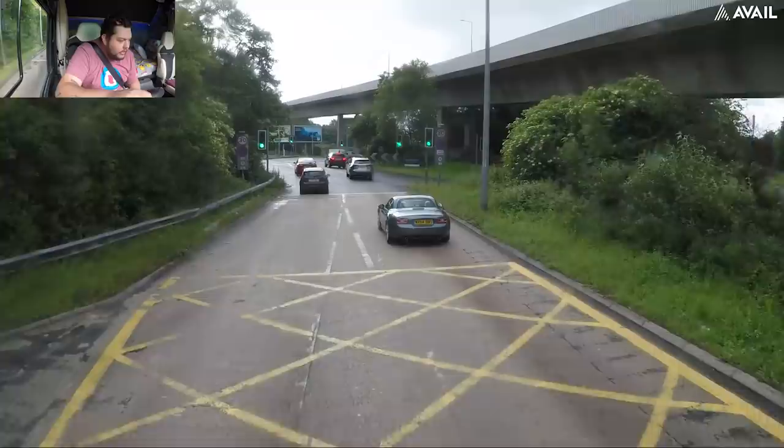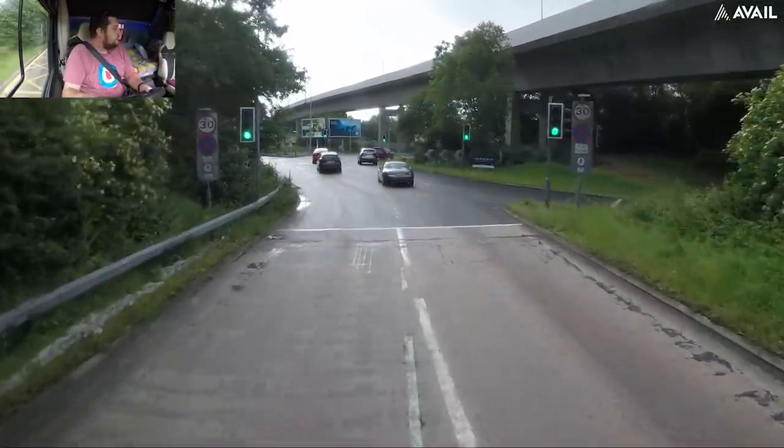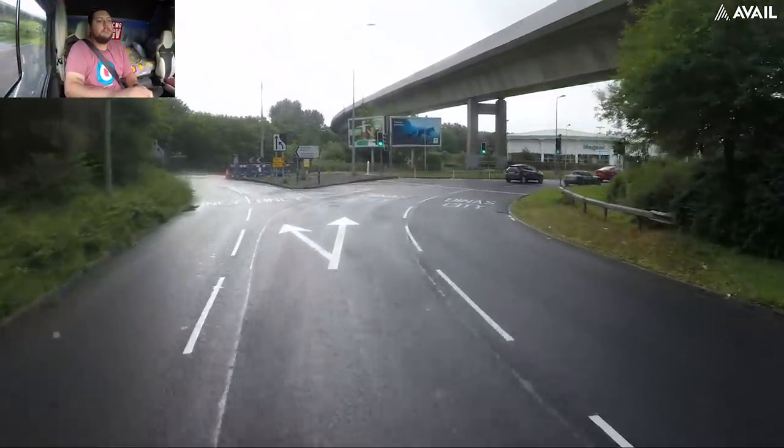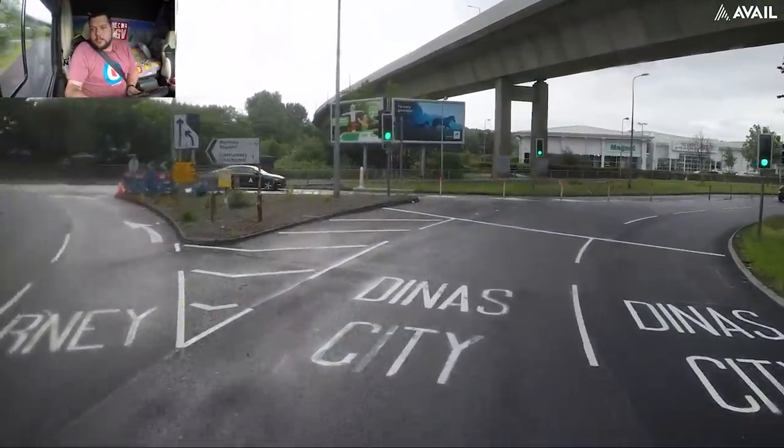We want the A4161 to go to Cardiff City Centre. We'll just indicate right. Yeah, this lane just takes us there.